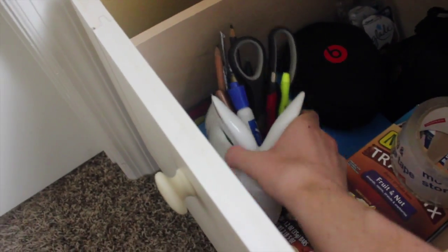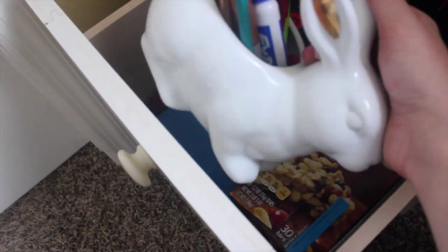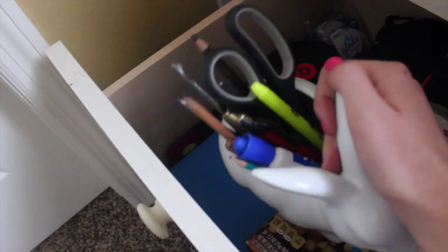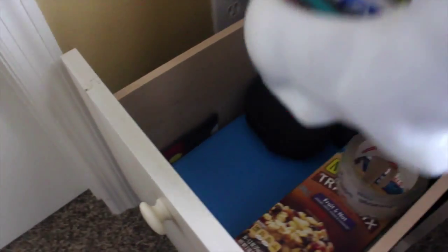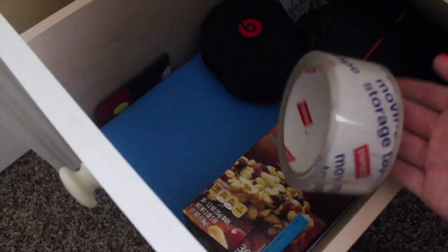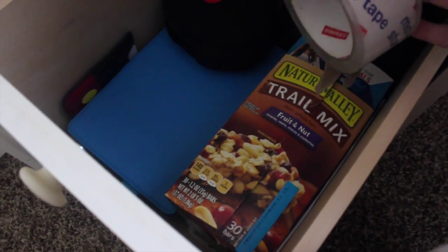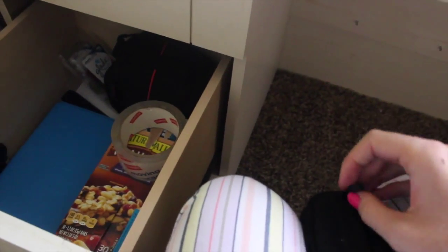In this bottom drawer I have another bunny rabbit — this is from Easter at Target. You know, I love Target. I have pens, scissors, and random stuff in there, and I wanted to have it on the side but it's just so big it doesn't really go anywhere. I have a big roll of tape, because that comes in handy. I also have some oatmeal bars with nuts and fruit in them — very nice. This is my tablet here, which I never use. This is my iPod here — from 1963. And I have Beats headphones in mint green, which I got on Black Friday because they're really, really cheap on Black Friday.